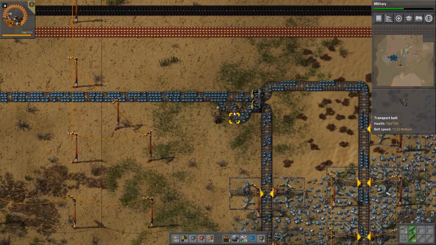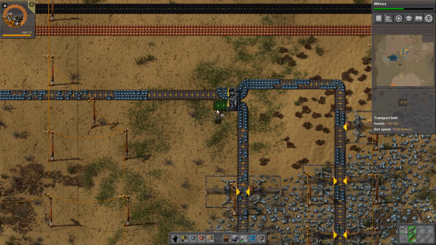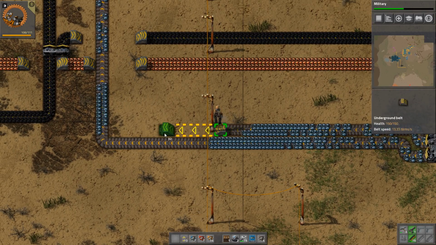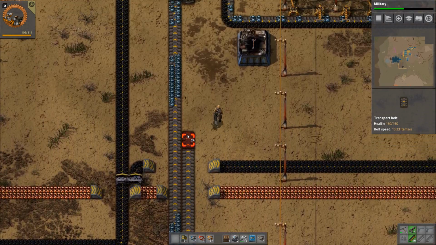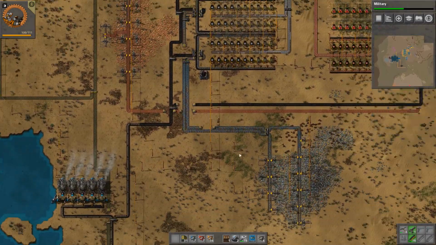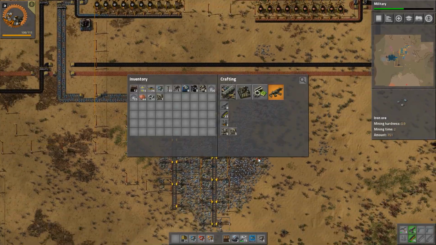But what I'm going to do now is split this back off. Right, send you there. Yeah, this isn't really needed anymore. There we go. Bridge under that. I think I may have pressed the wrong button there. There we go. Two loads full. That should increase the throughput. Now.